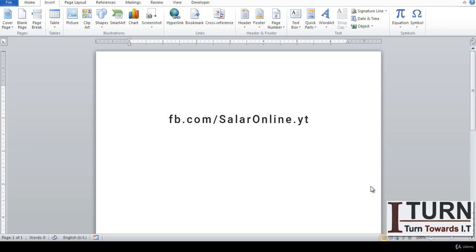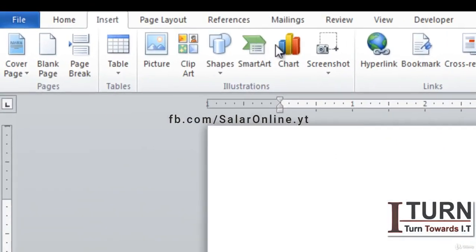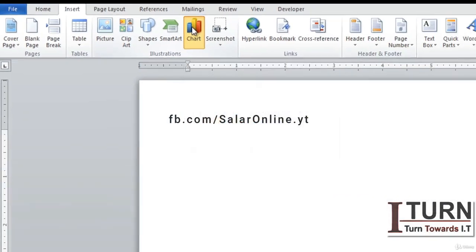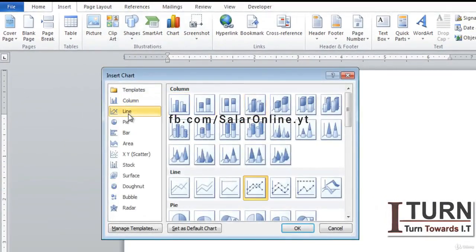However, if you have created a chart in Excel, you can simply copy paste it in this document file or a PowerPoint file. You can create a chart over here also, and the options will remain the same. So how to create, I'm just taking care of that particular part. You need to go to the insert tab and click on chart. Now whatever chart option you want, you can make the selection. Let's say I've selected this particular column chart and going for OK.